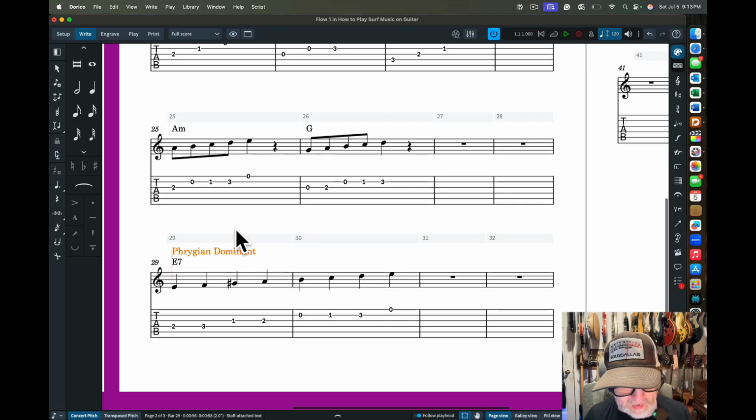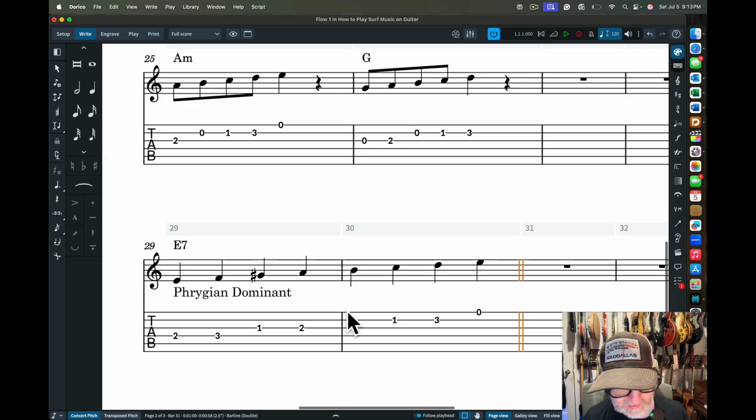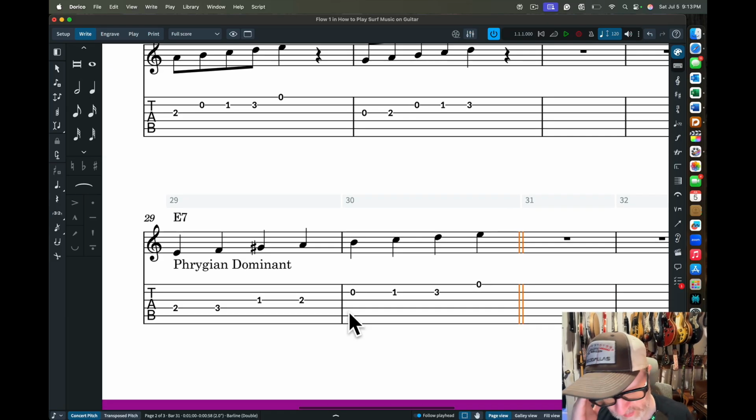So why worry about calling it Phrygian dominant, or why worry about a mode? Well, it mostly has to do with being able to remember a recipe. This is one of the reasons that we study theory. It's not necessarily where we start to write music from. I never start to write music that way, but it has a lot to do with being able to tag it and remember it later. If you make a great recipe once, why not remember it so you can make it again? So this is one of the reasons we have modes and scales, and we spend time learning them so that we can reproduce sounds that we like. So this particular sound is Phrygian dominant.